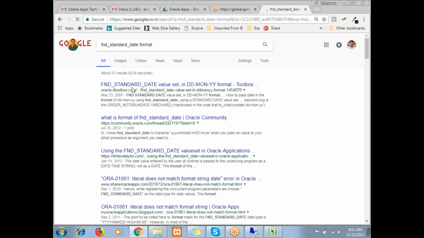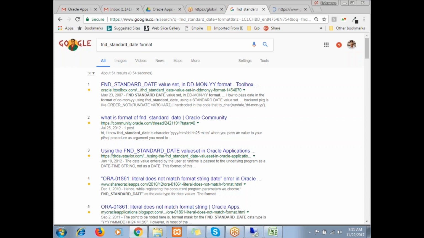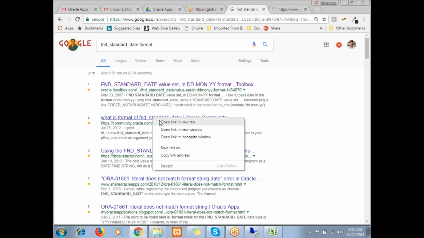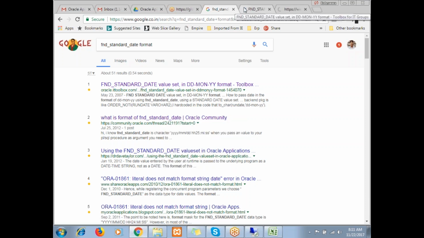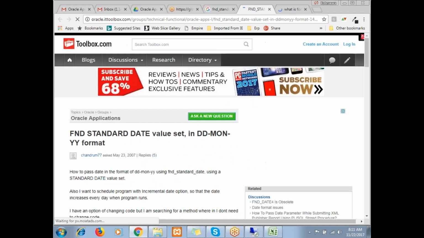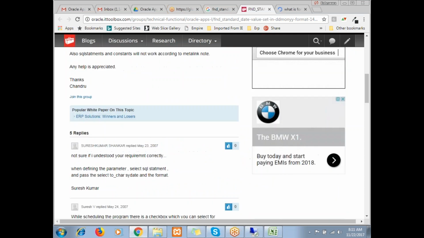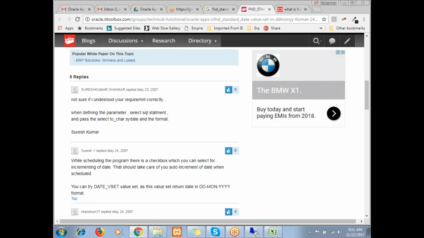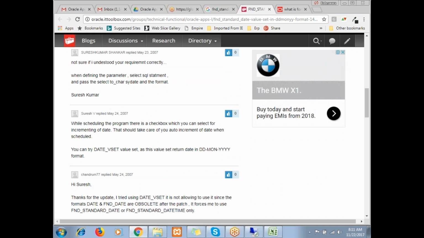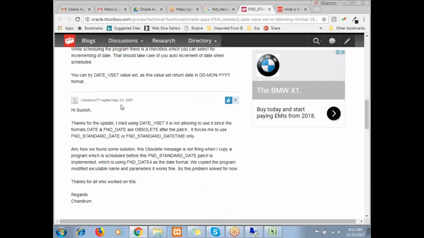This is okay. See, most people are facing the same issue. We need to use the FND standard date format. Oracle will not support the normal dates. Some people use the DD-MON-YY format, which will not support. Even I have it in my mailbox.